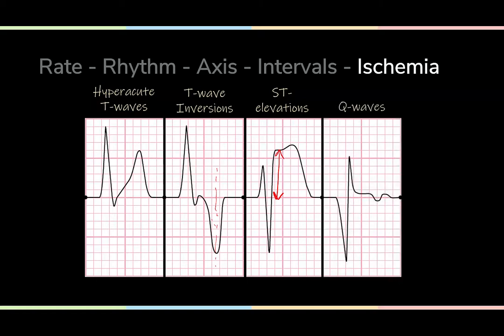And then finally, Q waves. After an infarct has completed, you'll see Q waves. In order to be pathologic, they're generally at least one box wide. And one box is how many milliseconds? 40? Well, you're passing with flying colors so far, John. And at least deep enough to be a third the size of the R wave. So in this case, this is actually bigger than the R wave. So this is a pretty significant and pathologic Q wave that we see here.